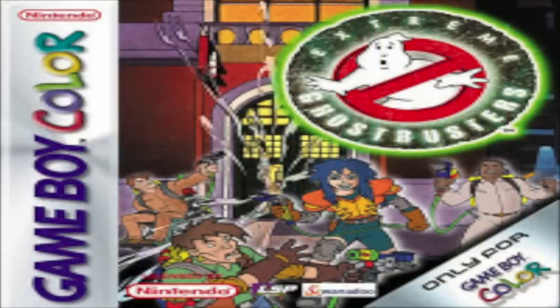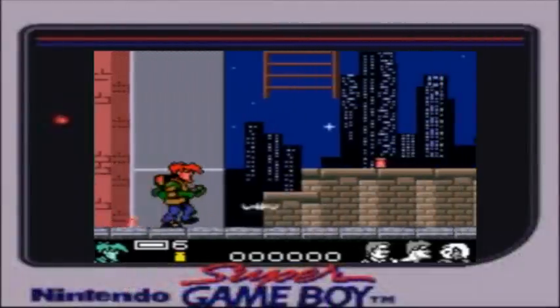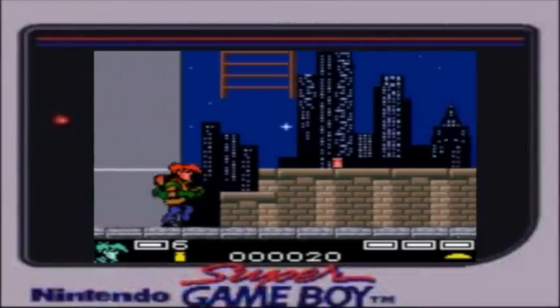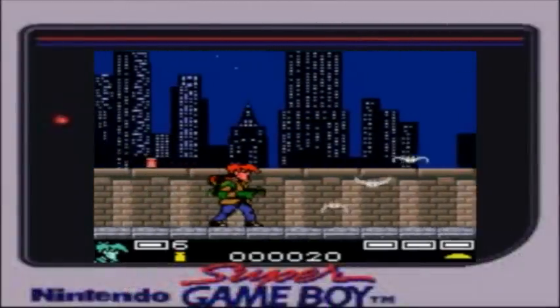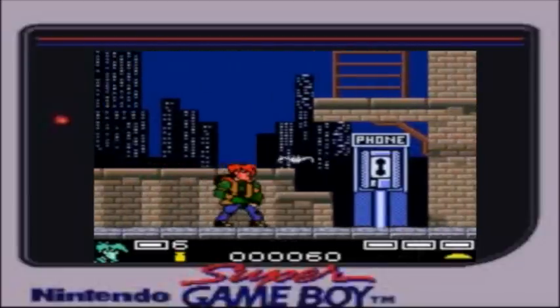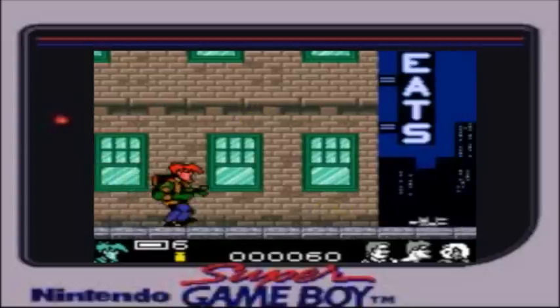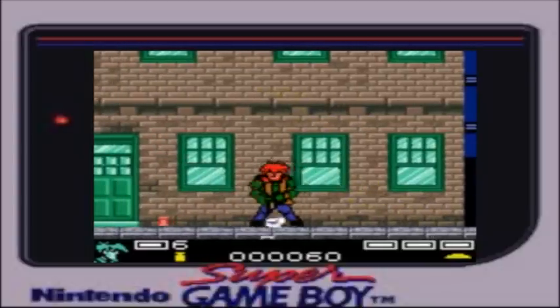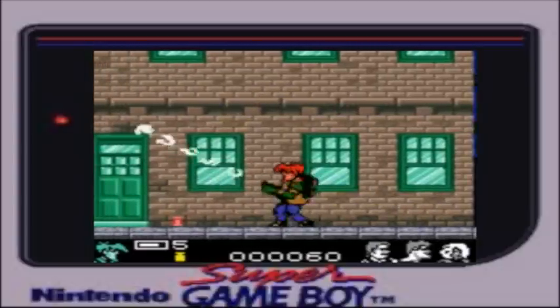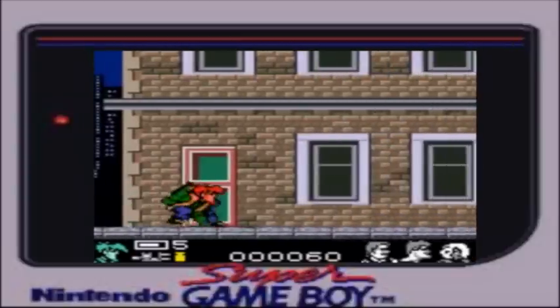Our first game is Extreme Ghostbusters, which is an action game based upon the animated series of the same name. You control any of the 4 Ghostbusters and try to capture and destroy ghosts in New York City. Now, this game, some say it was released in the United States, some say it wasn't. Either way, it's still super rare and only sells once or twice a year. A used copy of this will run you anywhere from $35 to $45. Not any sales of it new in box anytime recently.